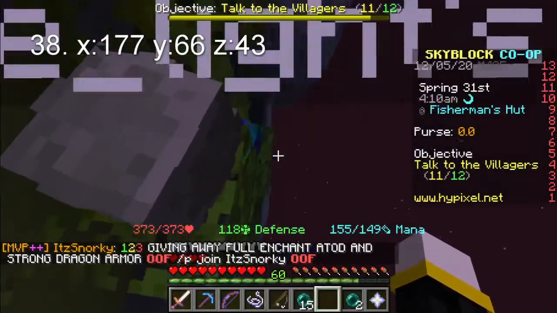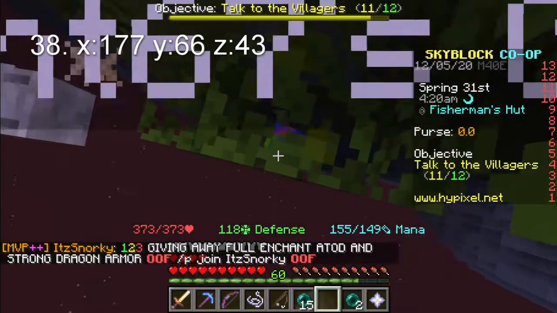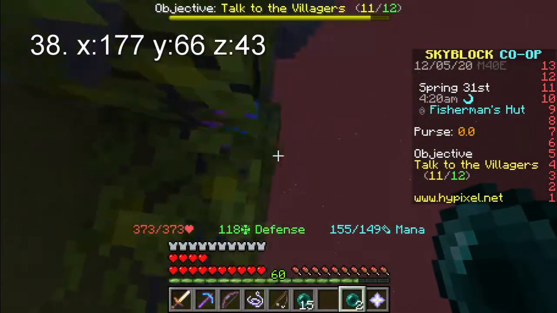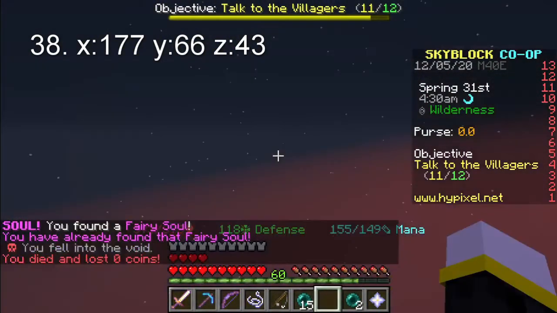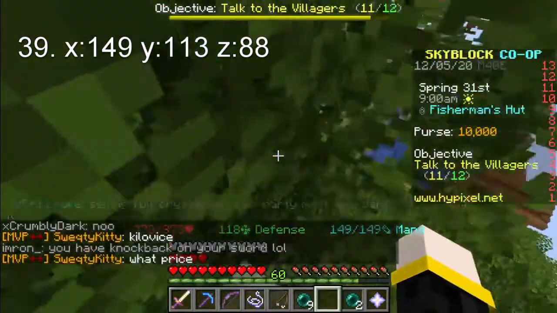Okay. Give me a second. There we go. Oh, I'm on the roof. Any fairy souls up here? While we're up here, might as well check, right? Fairy souls like to be on the roof for some reason, and I don't know why. Okay. You got it? I had to die to get it, but I got it. There we go. Fairy soul done.